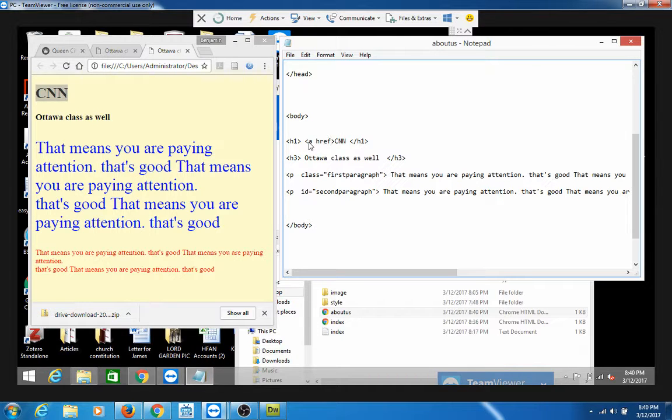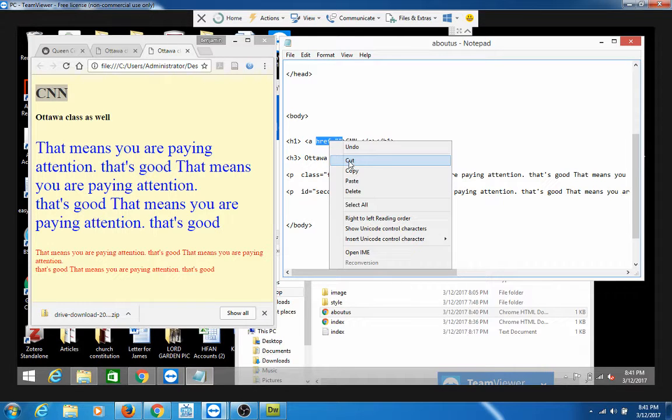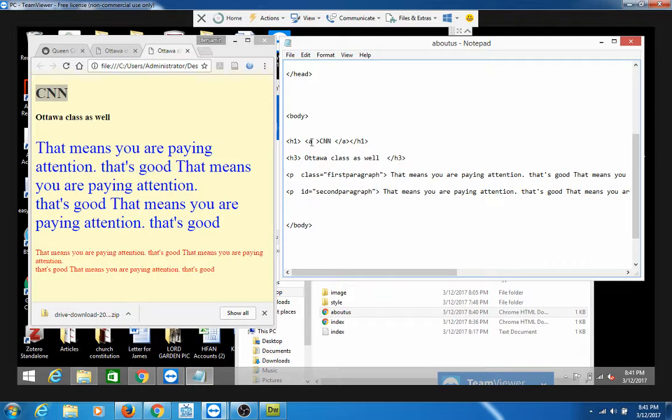H-R-E-F equal, and I'm gonna close something here called A. What's A? When you see A opening and closing somewhere here, forget about this one here. First of all, let me close it. You see here, A opened and A closed. You're talking about a link. That means something within that enclosure is gonna be clickable.